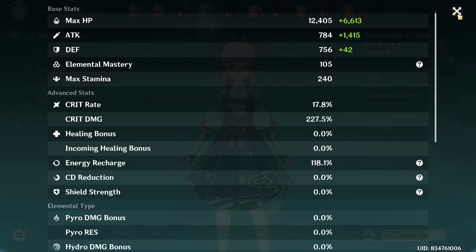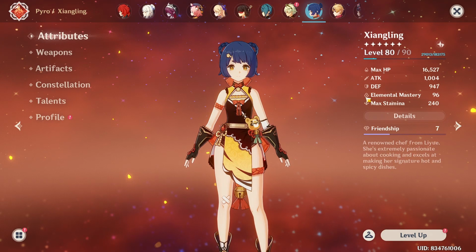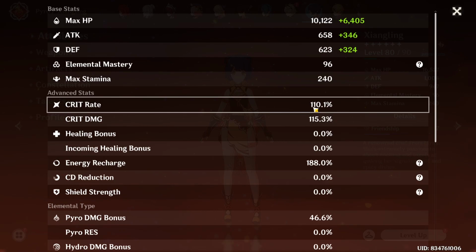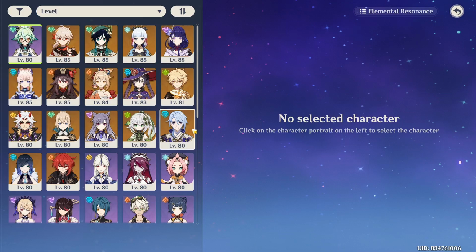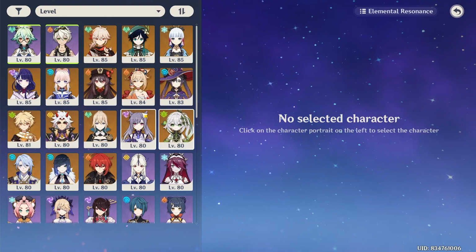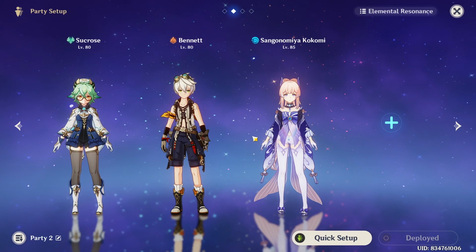Let me show you how much of a difference that makes. I will be using my Xiangling, and the Xiangling I will be using for you guys is going to be a special Xiangling, because the stats of this Xiangling give 110% crit rate, so that I can show you the best damage I can. All right, so we're going to go to our friend here. We have to use Bennett because we need Bennett's luck, and we also want to use Kokomi just in case, because I'm terrible at dodging. So let's just do that.